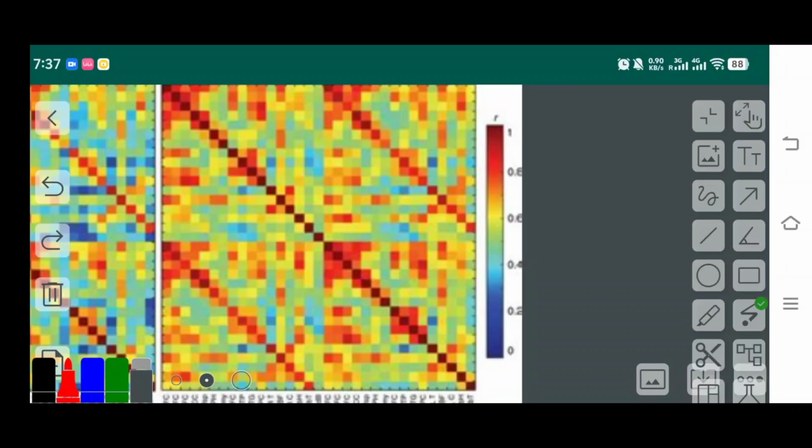If you see the red, it is the highest connectivity, and on the diagonal we have the maroon color, which means these connections have the highest connectivity. It's obvious because it's the connectivity of that region with itself, called self-connectivity. So it will be higher. It can be negative, it can be positive, but here it is a positive correlation FC, and blue means the lowest. So when you see the lowest color, it means these pairs of regions have the lowest connectivity, there's no link between them. So we usually focus on the highest connectivity.